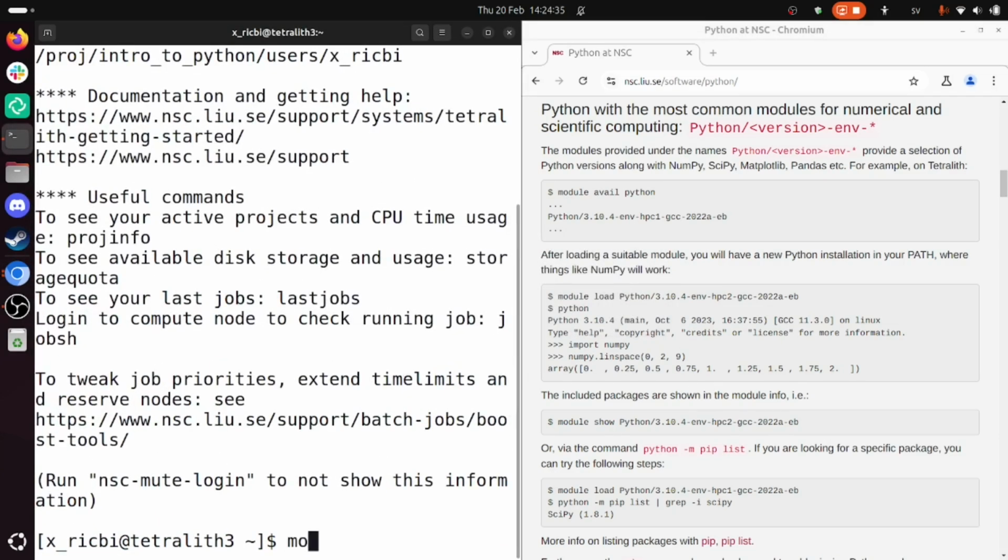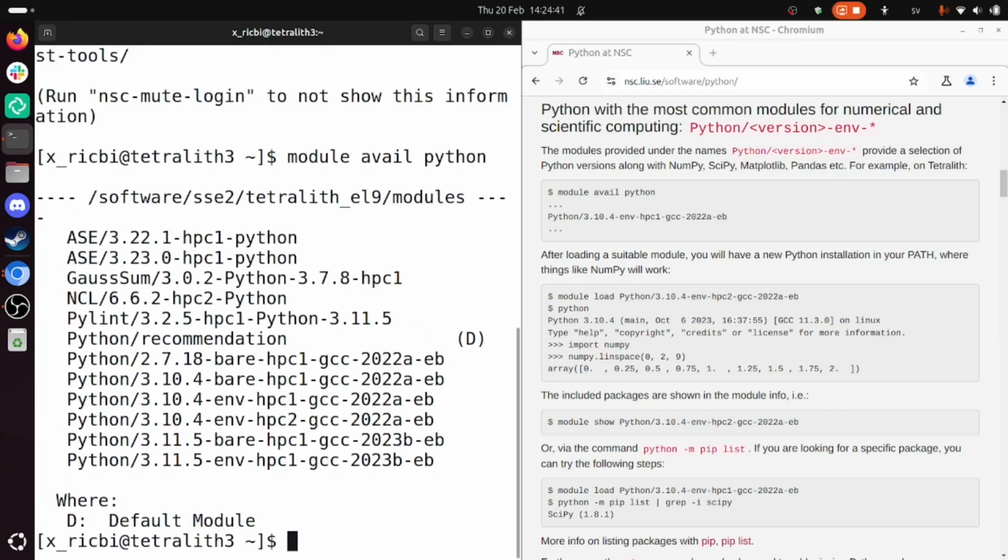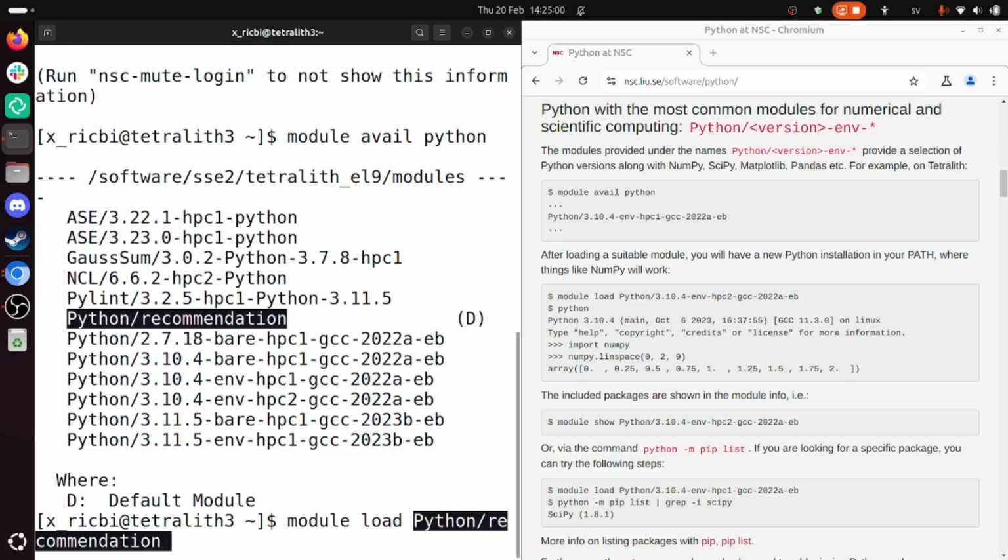So I need to do module avail Python. There. And let's see what happens. Hey, there we have some Python modules. What are we going to do here? So there's a default module here. What about I just load this module then? So I have this here, and now I need to do module load, and that thing.